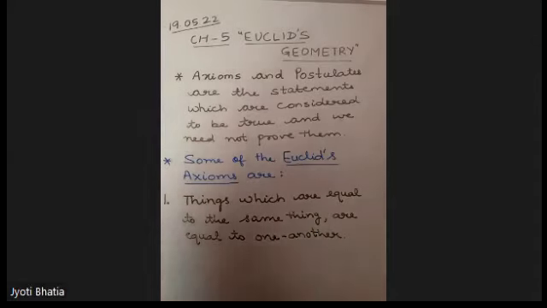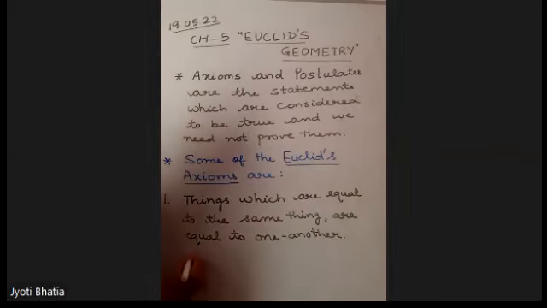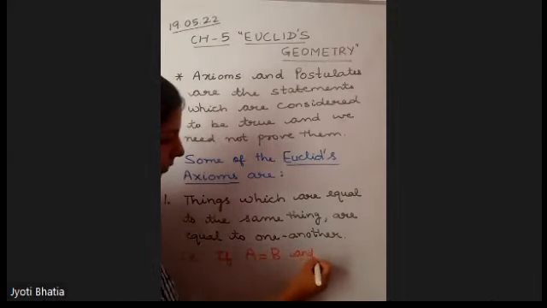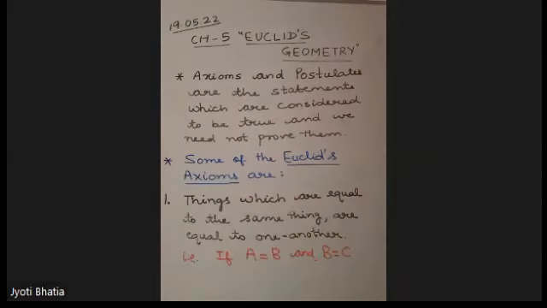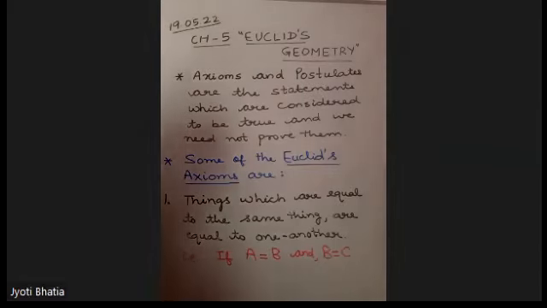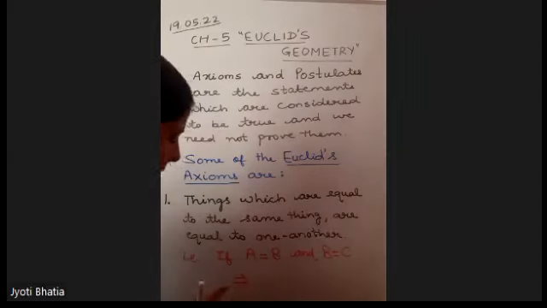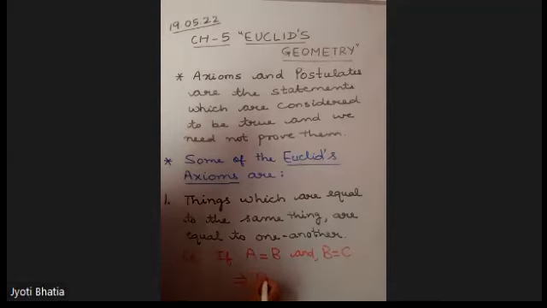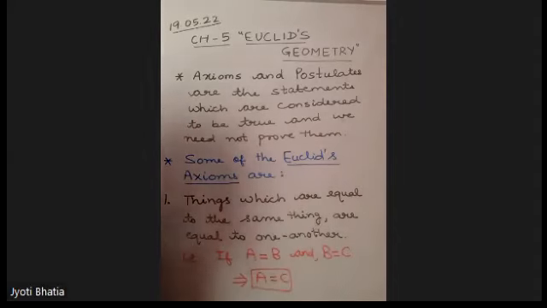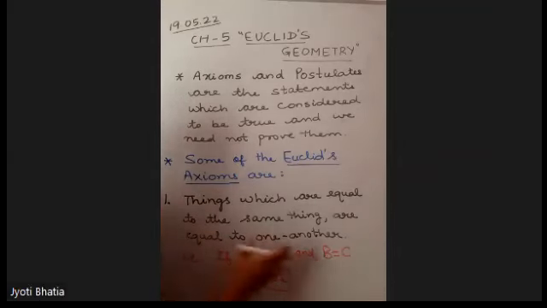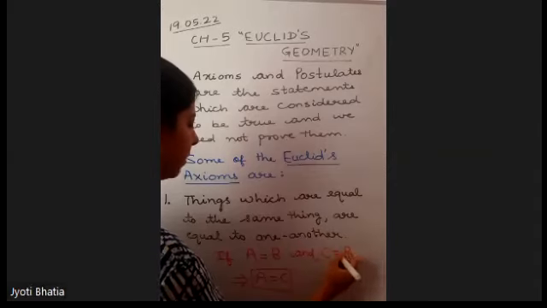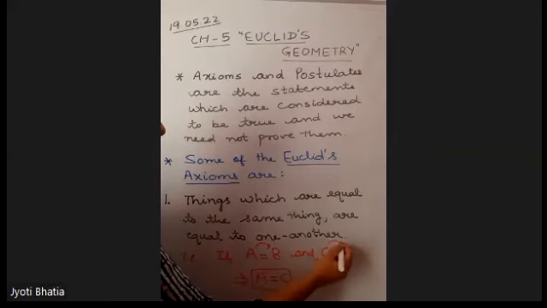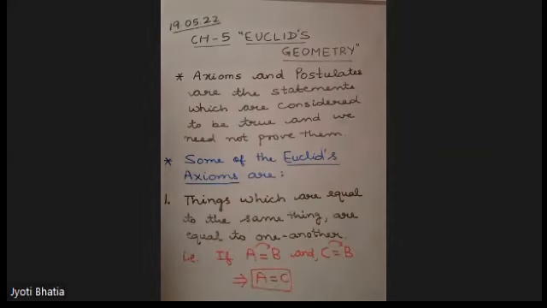Now, what does it mean, children? Suppose there is a quantity A which is equal to B, and this B is equal to C. Then what is the conclusion, if you can tell me? Ma'am, then A is also equal to C. Yes. Then this implies A is equal to C. So things which are equal to a common thing are equal to each other also. Or you can better write it as: if C is also equal to B, they are equal to a common thing. A is equal to B and C is also equal to B. So this implies A must be equal to C. Okay.